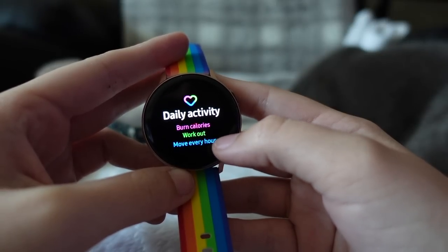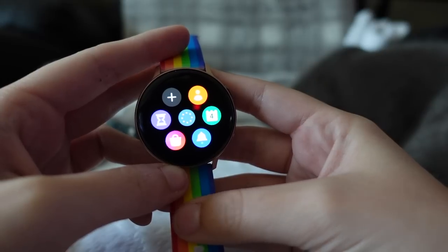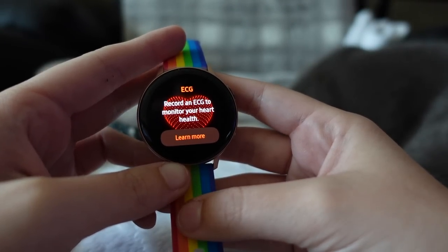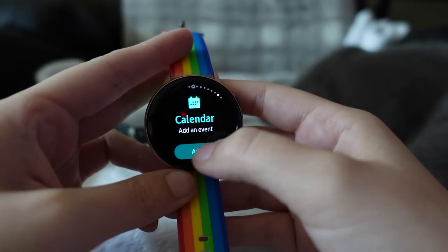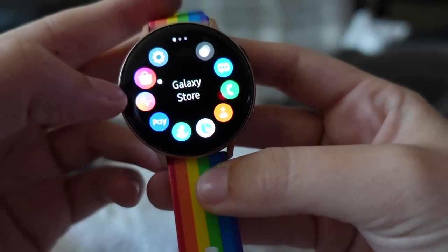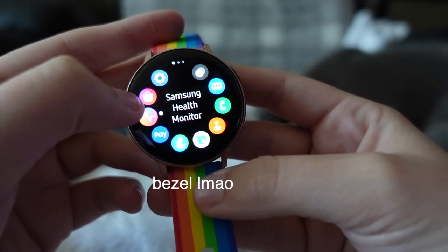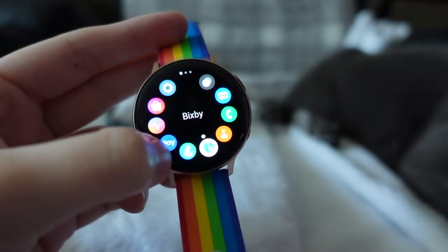Daily activity, which I'm definitely going to be using because I like to track the workouts. Here are some of the apps: running, cycling, swimming, more. Record an ECG to monitor your heart, which I definitely will do. Heart rate, weather, calendar, and you can add all of those widgets. So yeah, we have all of these. I'm assuming it's like heart right here, Galaxy Store. Let's see, can you, oh, there we go. You can use the bezel, health monitor, Samsung Pay, Samsung Health, Bixby, which I don't actually use.